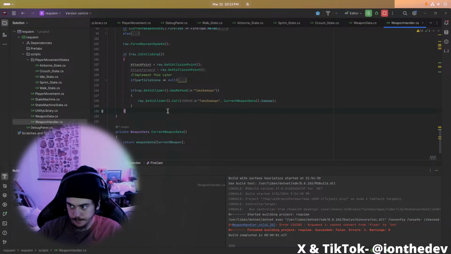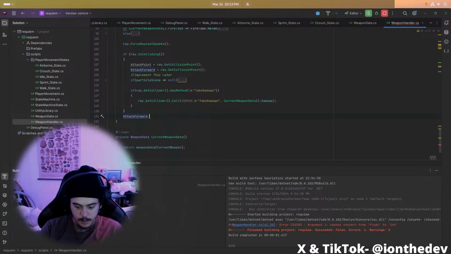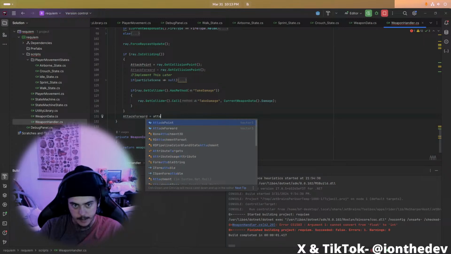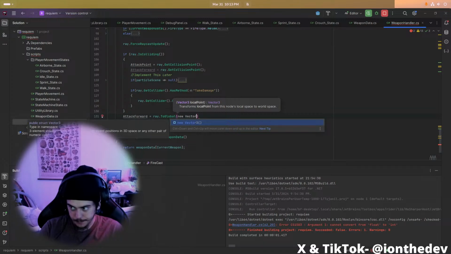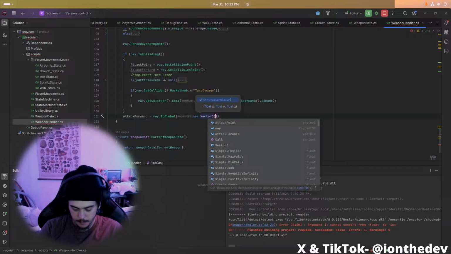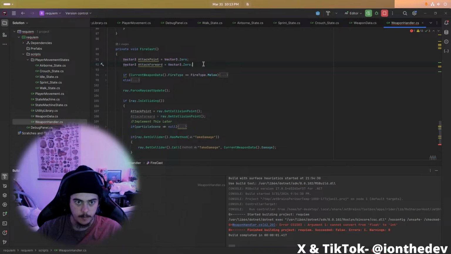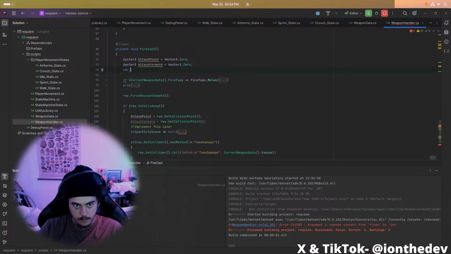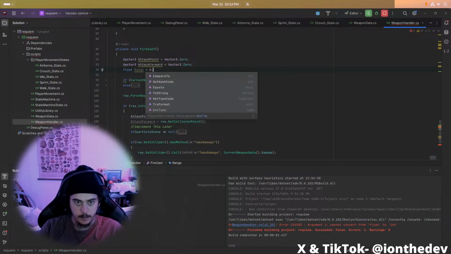If it's not colliding, we're just going to do attack forward equals attack ray.to_global, new Vector3, and we do to R range equals 0.